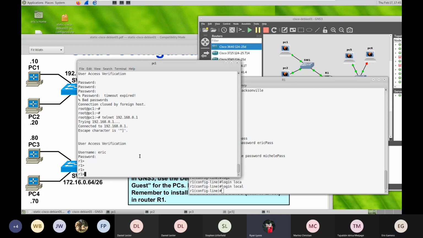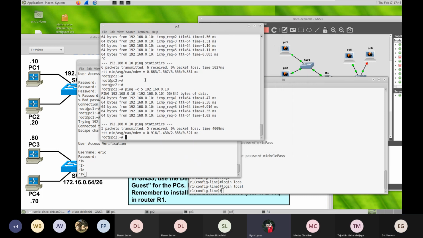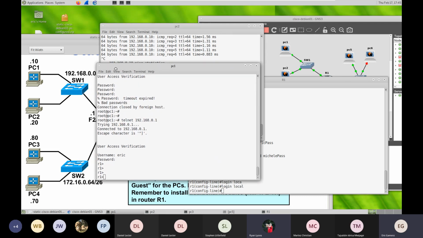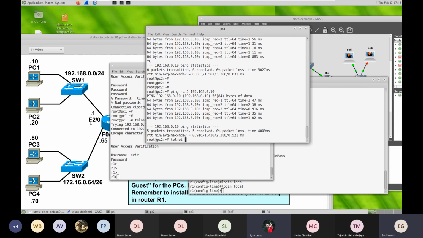So Michel is another administrator and works on PC2. Michel is going to try to access the router also. For that, it's a telnet to one IP address of the router. Doesn't matter which IP address. So let's take this one, 192.168.0.1.